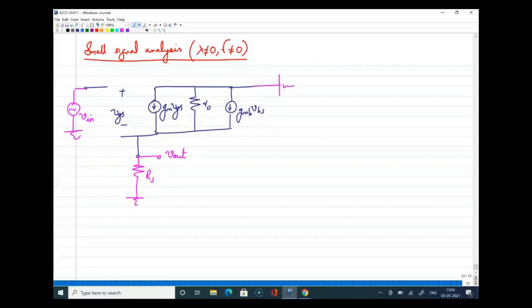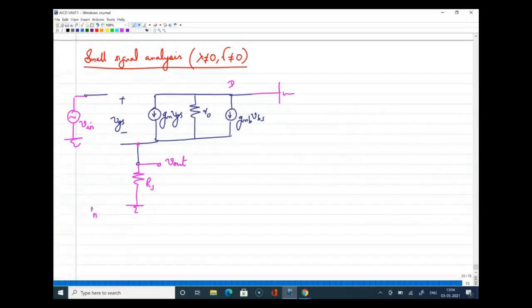Right. Now, in several ways you can write this, or progressively you can write first for lambda and then for gamma, but I have taken it together because I hope that you guys can definitely understand if I write this together. So one thing, you have to make some observations here. One is, this is the drain side and the drain side is grounded. Similarly, from the source side through a resistance it is grounded. Now you can see that this is the common point where RS is connected to ground and R naught is also connected to ground, right? So in fact, in the circuit, RS and R naught are in parallel.